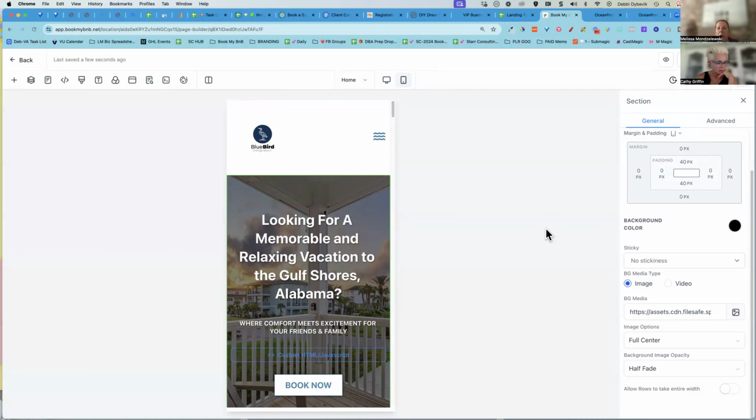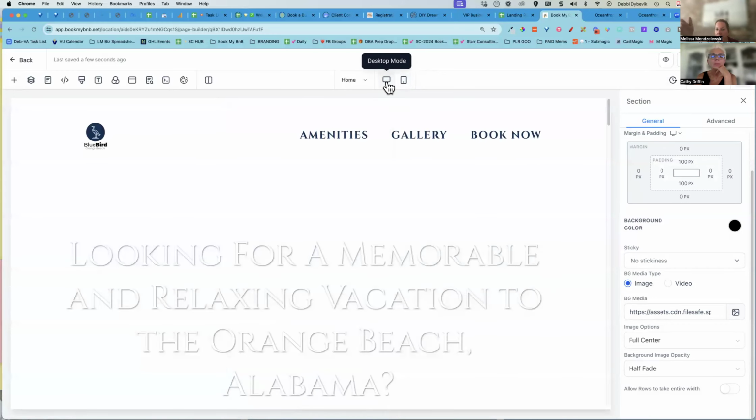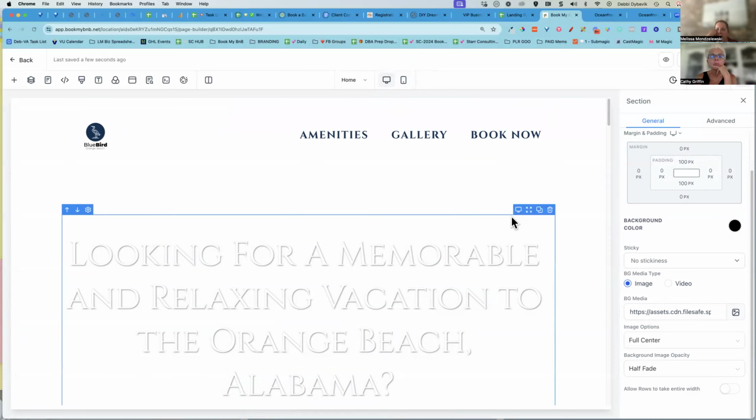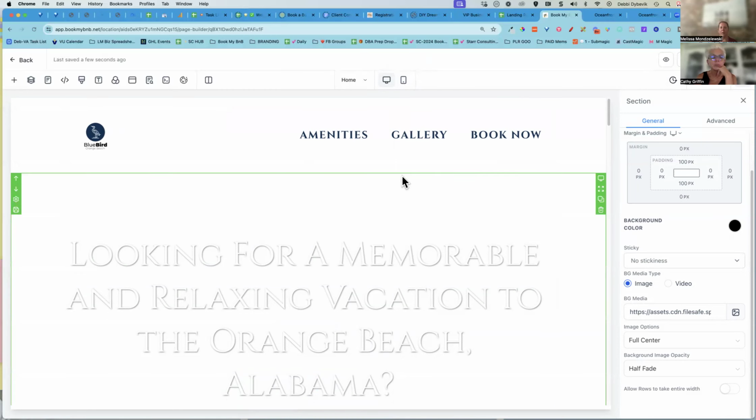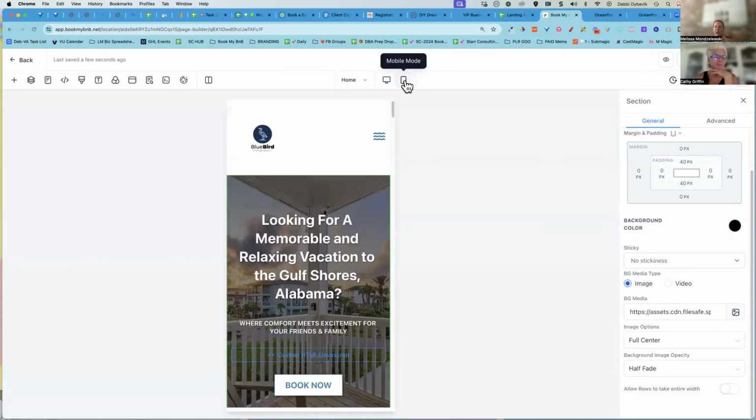So do I go into the mobile section of each, or if you change the desktop one, does it normally change the mobile? No, you have to go to both. Well, yes and no. I have a feeling they copied and pasted from one to another, and they didn't change both.